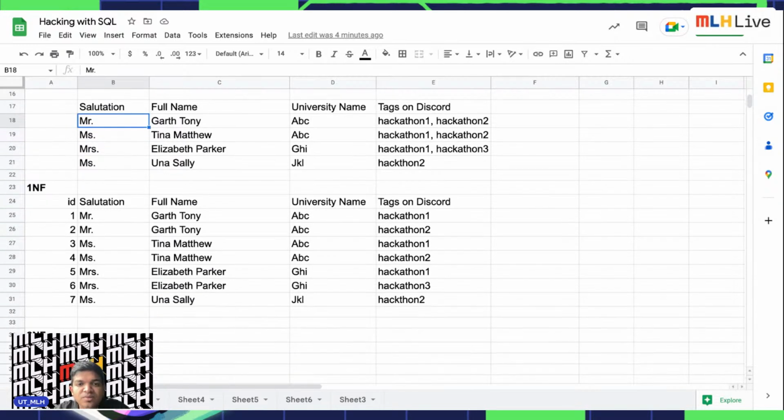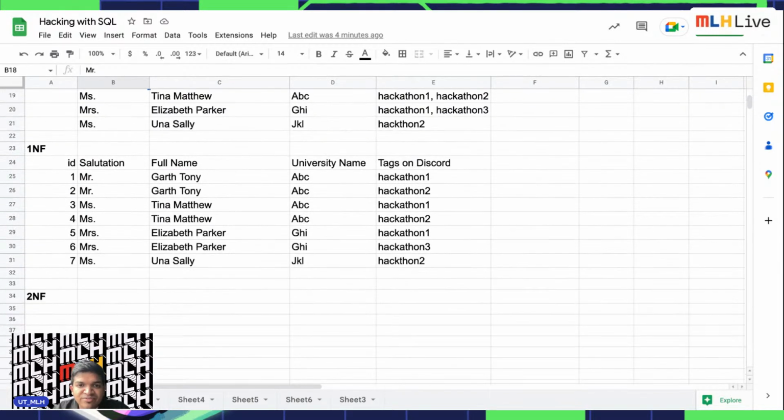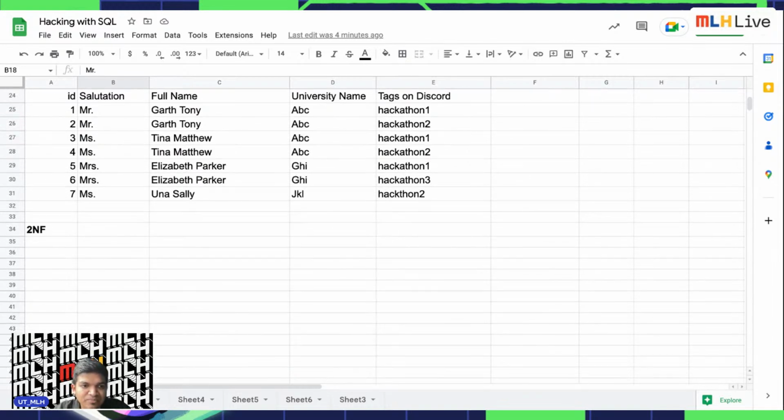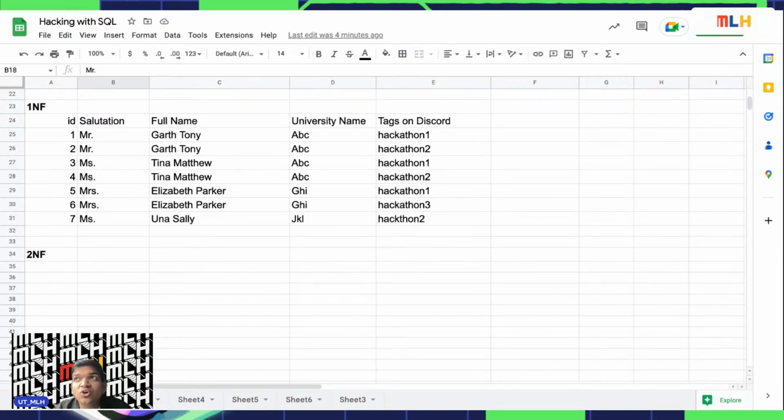Now in 2NF, we are going to segregate this duplication, and that is not going to be possible unless we partition the table.